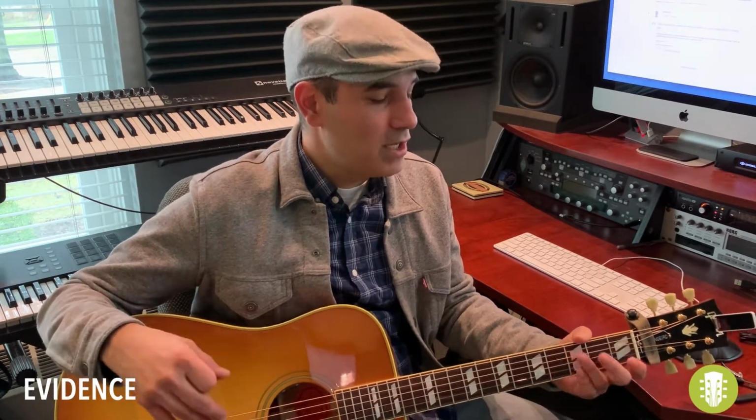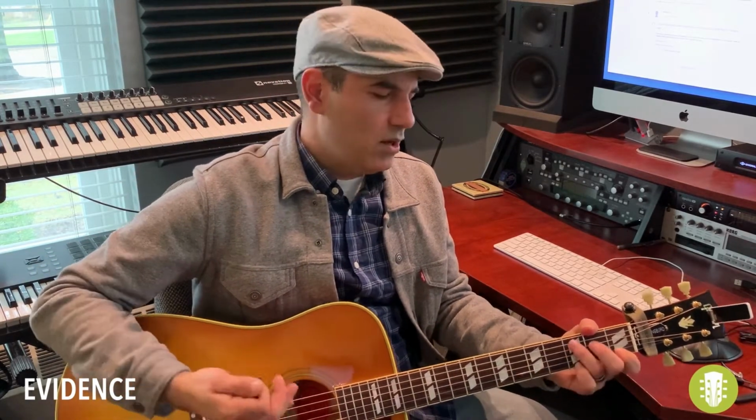The accents are happening on those lower strings, and it has this really cool groovy percussiveness to it that really just kind of makes the song pop, helps the other instruments. See, the other instruments are playing some stuff very similar to that, and when they come out, they really come out. So the rest of it is just like in the bridge, it's all downstrokes.